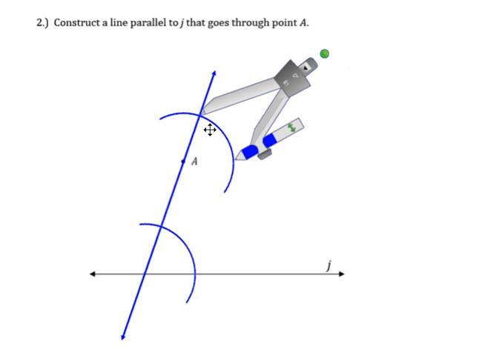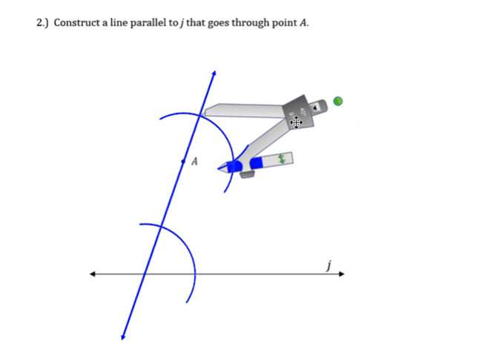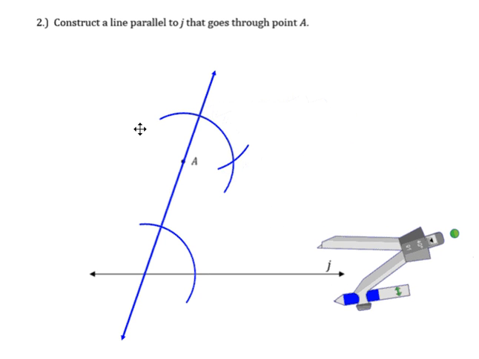Just drag it up right here where the arc intersects the transversal. Take your pen or pencil. Make sure you're in the same hole that you had down there, either the first or second. Draw an arc until you see that they intersect.